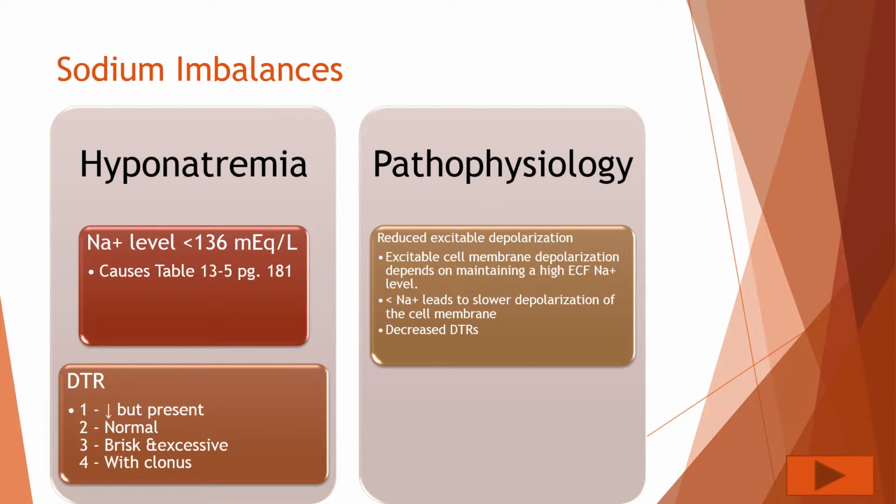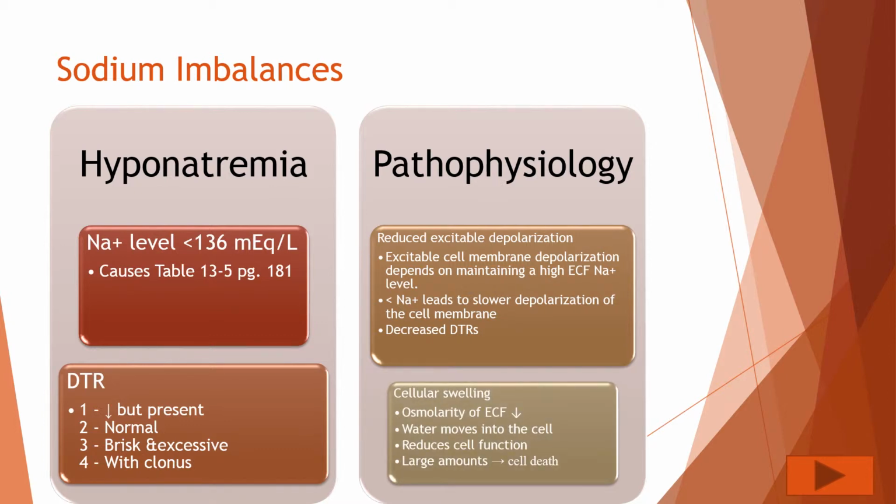The osmolarity of the extracellular fluid is lower than that of the intracellular fluid, causing water to move into the cell, leading to cellular swelling. Even a small amount of swelling can reduce cell function. Larger amounts of swelling can make the cell burst and die. This is known as lysis. Click the arrow below to continue with this lesson.